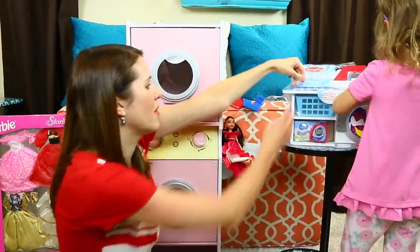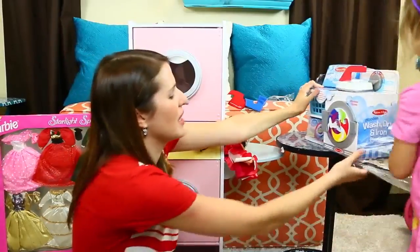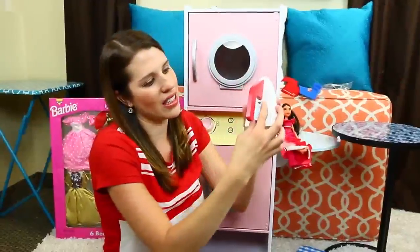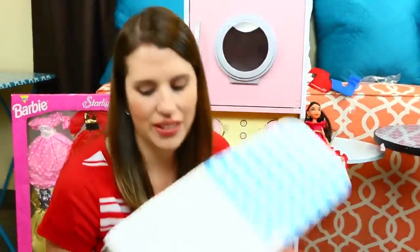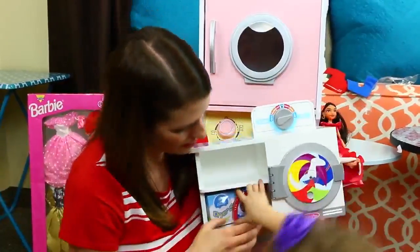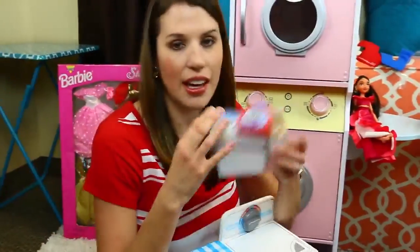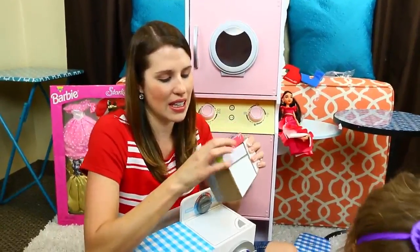Ava's opening up. Oh, there we go. That's like a big piece. This window spins to make it look just like a real washer - that's really cool. And the iron's kind of cool because it has a dial for each different fabric type - nylon, silk, wool. And then behind me I have my KidKraft laundry set and I'm going to do laundry there while Ava uses this tiny little set.